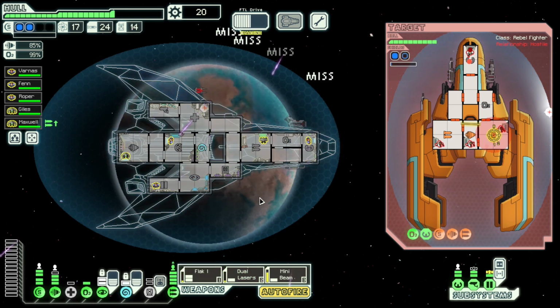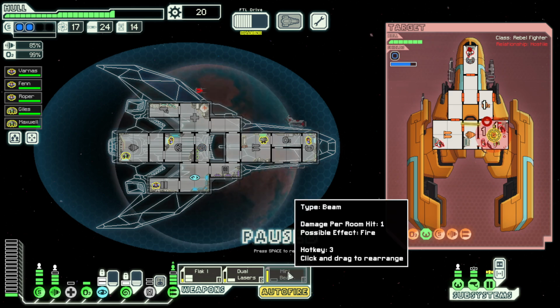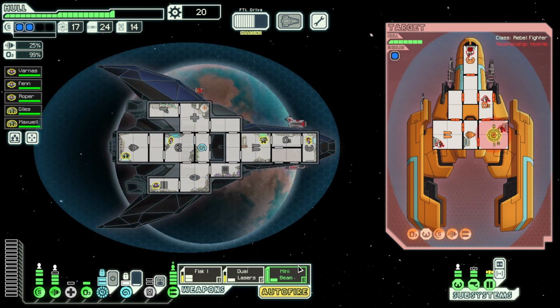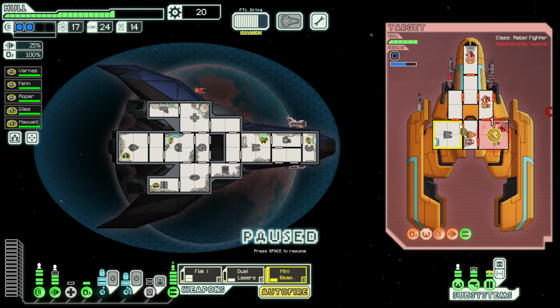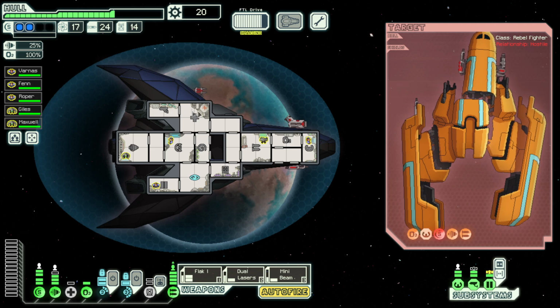We want to dodge their burst laser 2, or actually that's a burst laser 3, I think. Anyway, it's terrifying and I don't want to get hit by it. Make sure we don't auto-fire the mini beam on this occasion, because we have to play the waiting game. That was the waiting game. And they are toast. Yeah, that went about as well as it could have.